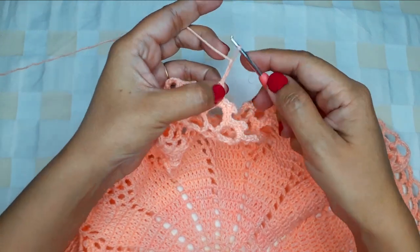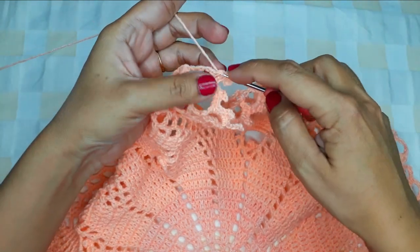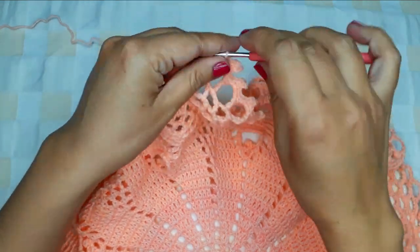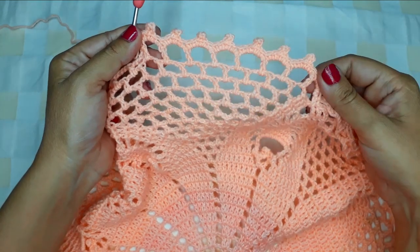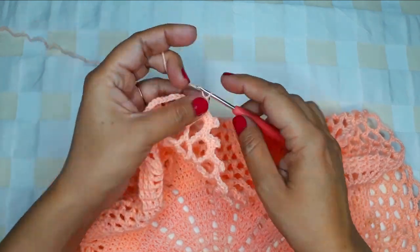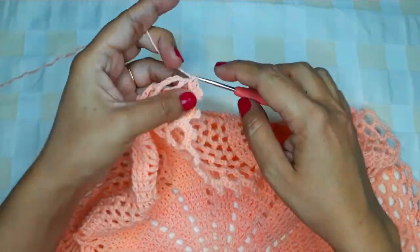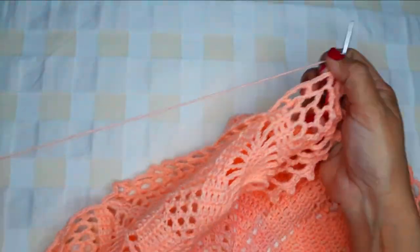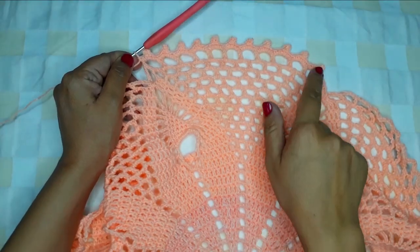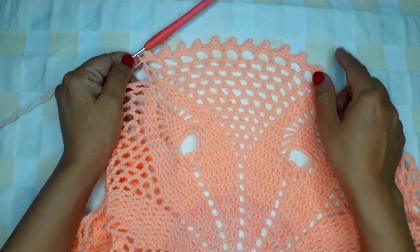then three chains, insert the hook into these loops, make single crochet, then make two more single crochet in same chain space like this. This pattern will make 1, 2, 3, 4, 5, 6, 7, 8, 9, 10, 11 picot.